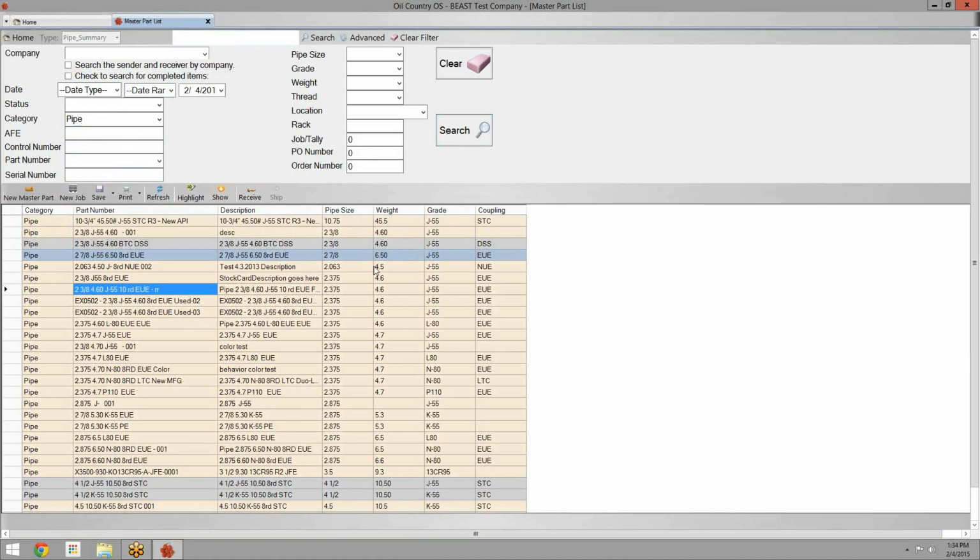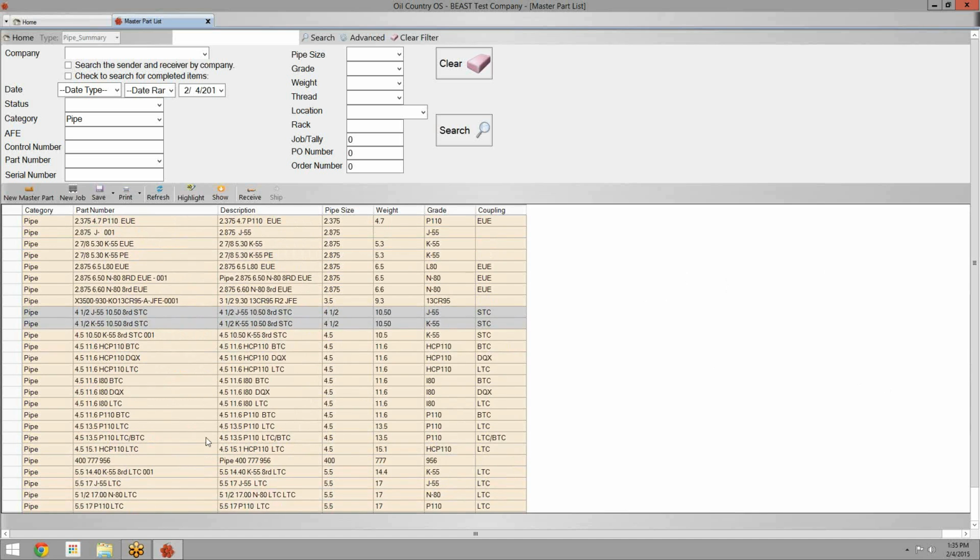Everybody has their own preferences when it comes to naming something, right? The part number is essentially the name, but it also is the unique identifier for this inventory in the system. So if one person types the name one way, and another person creates the same part with a slightly different naming convention, you'll have inventory that is essentially the same part number split into two different parts, and obviously that's going to cause a lot of issues in your reports. You're going to either grow pipe or miss out on your reporting. So let's go ahead and find a duplicate and show you.